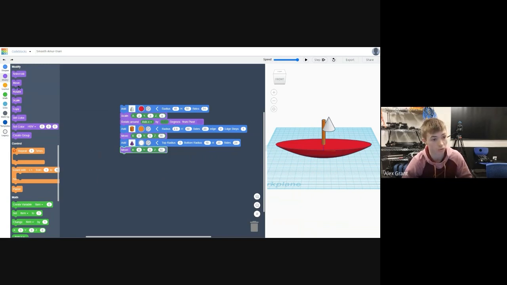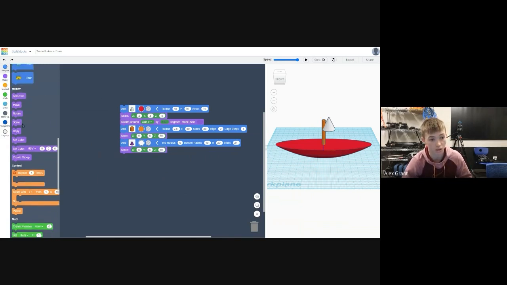So what we want to do now is go to Scale and drag Scale right under Move. And we want to do 0.5 for the X. I click on it. 0.5, and then for the Y, we want to just keep it at 1, and then for Z, we want to do 0.5. So now when we play it, it will shrink a little bit and get smaller, and that will be the smaller part of our flag.